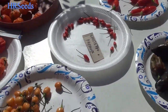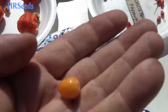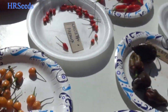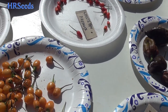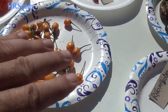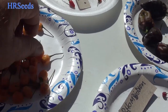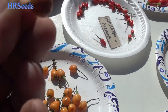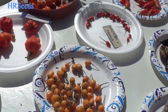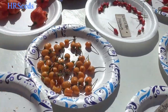They're very hot, and they come right off the stem, as you can see. And they can get a real peach color, and they're very soft. If I would have squished that in my hand, it'd squish. It's not like the yellow Quintiso. These are very, very soft, and definitely worth a try. These are a very massive producer. Once you get this plant to start producing the pods, it'll produce hundreds and hundreds of pods. Yeah, they can get a little bit of purpling on them if they're hit by direct sun. And they're very soft, so they'll squish in your fingers, but not squishy like a Tabasco pepper. They're squishy, creamy like. It's a very strange thing. I like them a lot, actually.